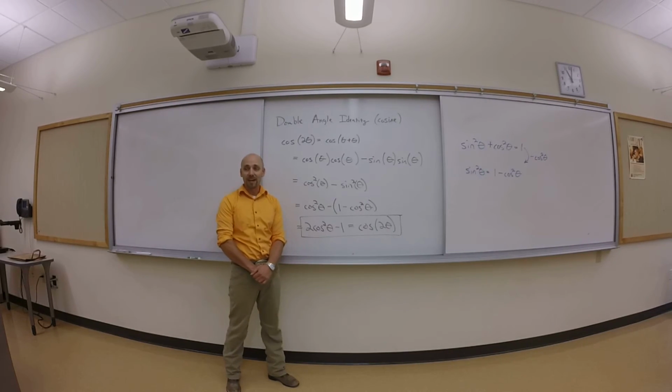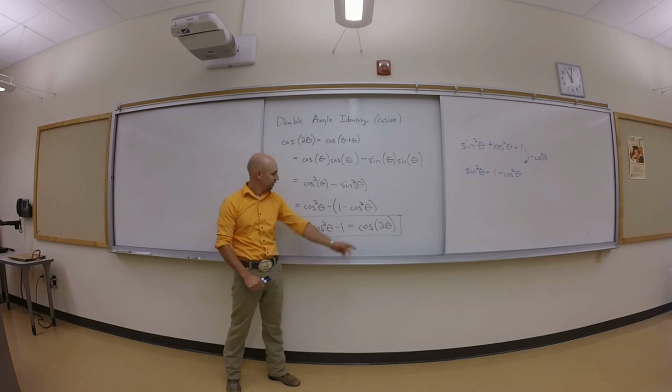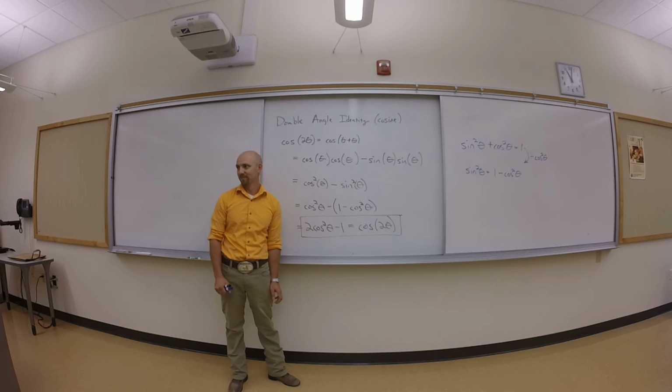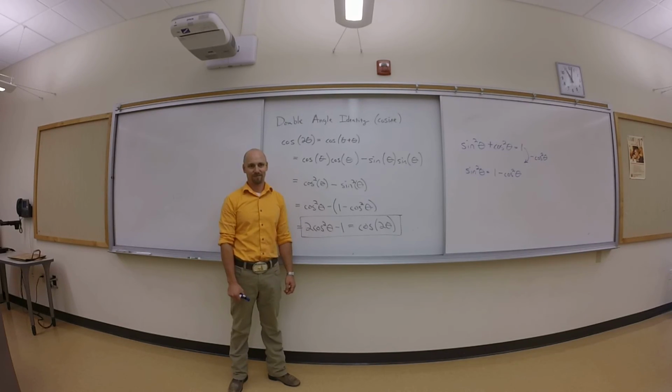So this is a trick that lets you trade powers off of cosines for doubling the angles. It turns out there's a good reason you would want to do that later. Cool. I believe that you all are scared enough of exponents to want to do this. Is that true? Maybe not? Okay, we'll get there.